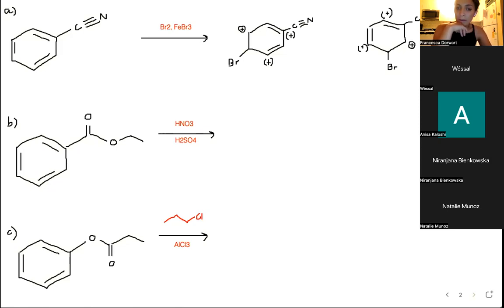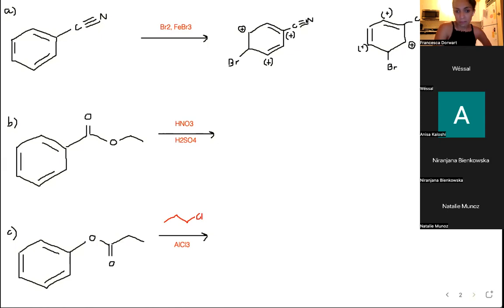Okay, so we've got a vote for para. Why? Again, which one is better and why? So a tertiary carbocation forms. Okay. So is that the only thing that the nitrile provides, the possibility for a tertiary carbocation to be there? Because what else is going on in the nitrile? What's going on between the carbon and the nitrogen? Is there any resonance in there?